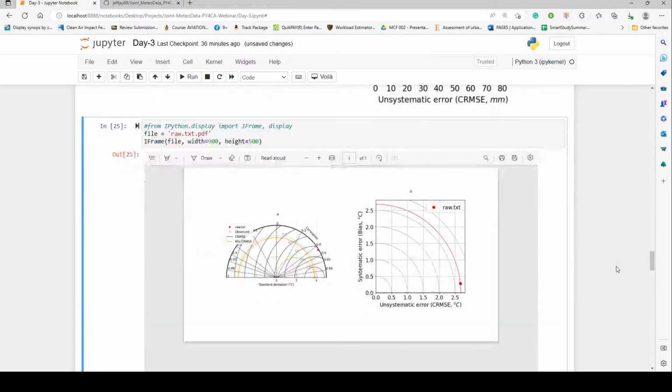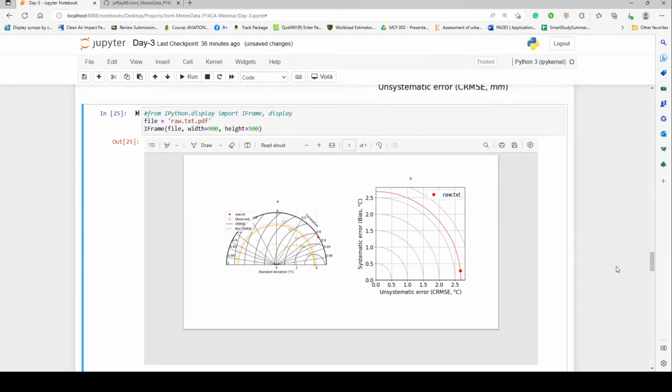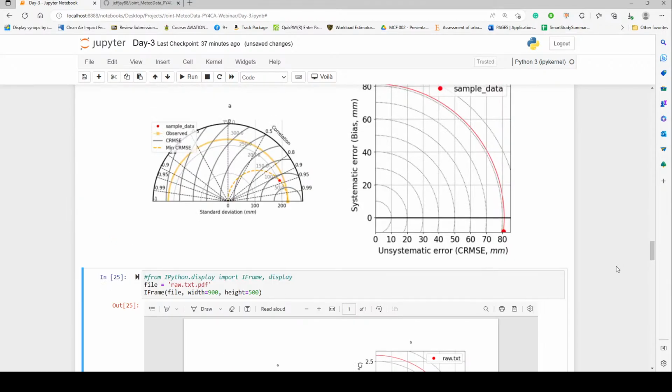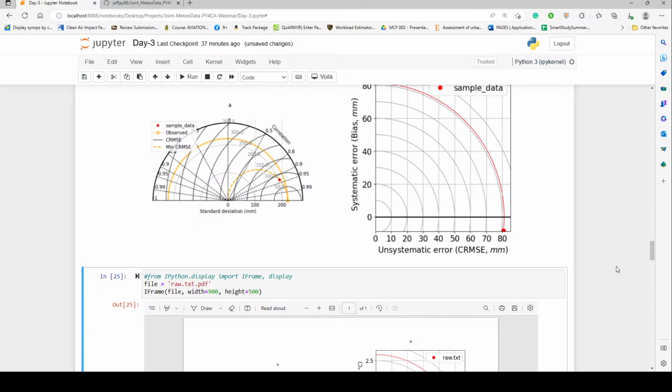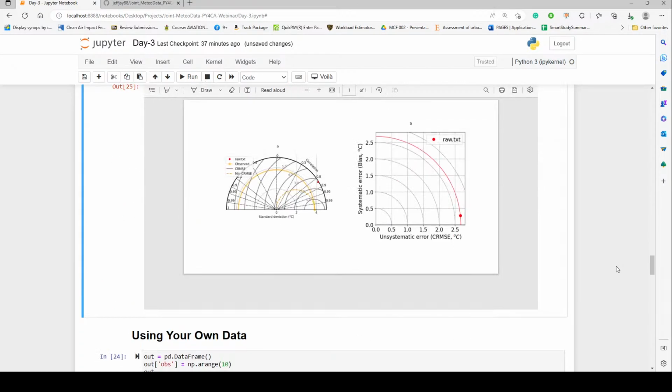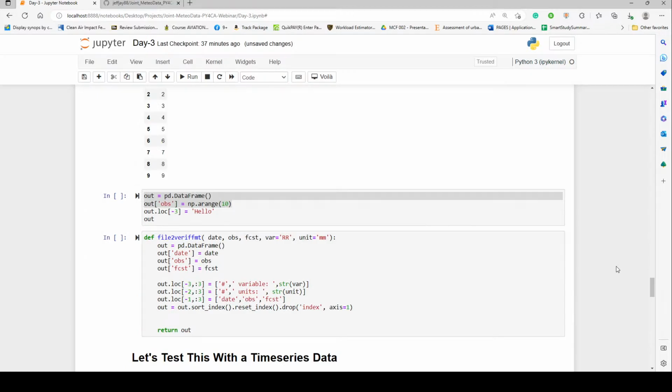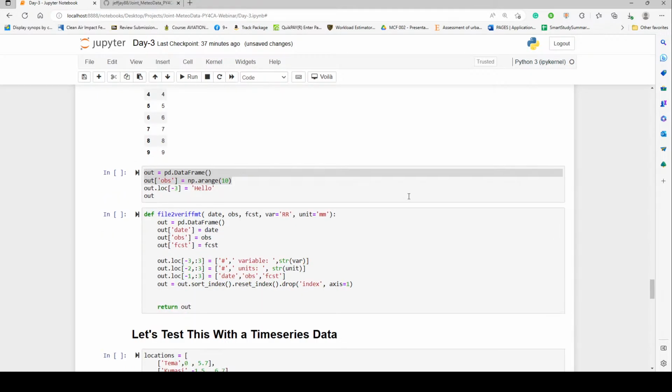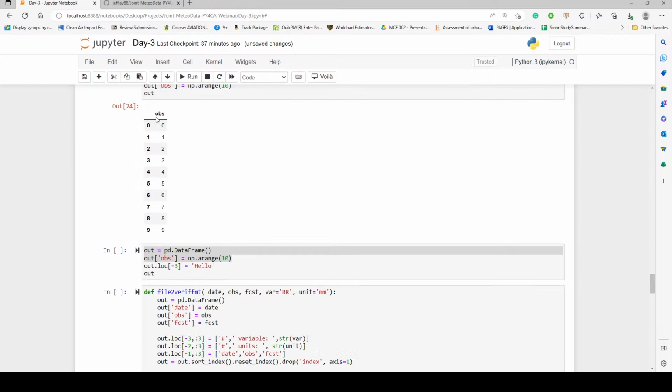I'll come back and explain something from this so that we understand clearly what happens here. So the question was, how do we create those arbitrary headers?